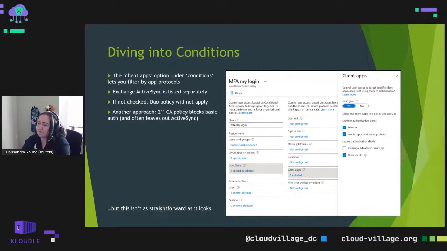And then another previous configuration that people have used is actually creating a second conditional access policy that explicitly blocks legacy authentication clients. However, in the previous configuration, the only one that this actually applied to would be other clients, the way it actually appeared, because those are the commonly listed ones like POP and IMAP. So Activesync is kind of this weird protocol that's hanging out separately and is a bit misunderstood when someone like a systems administrator who may not be as familiar with it is configuring this policy.